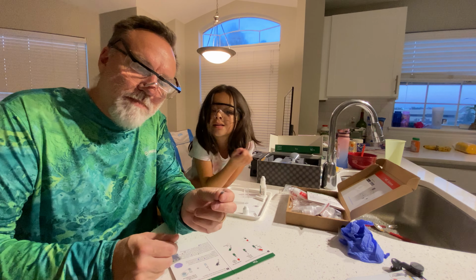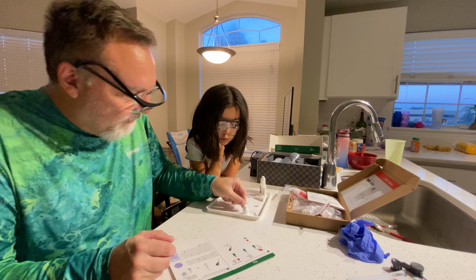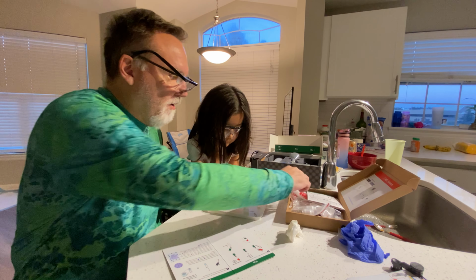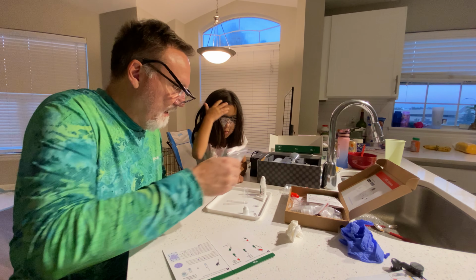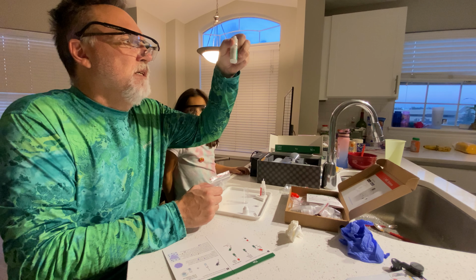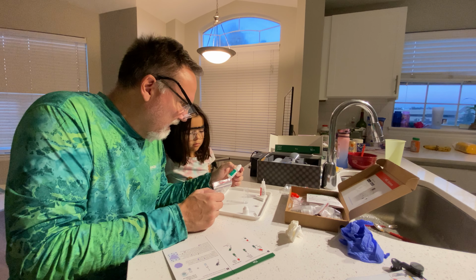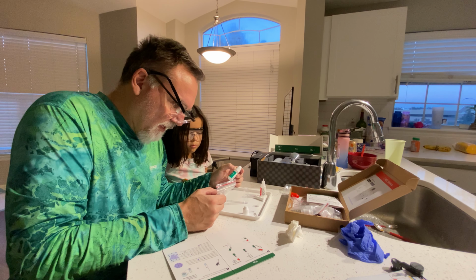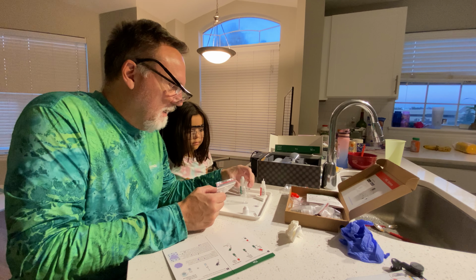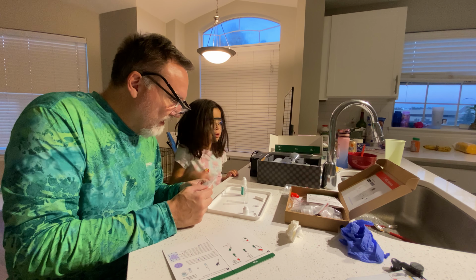Can we save it? We can save it, but first we're gonna reuse this piece. And we're gonna do this over again, okay? This is now garbage. What's in here? That's just a little bit of the water I can squeeze out like this. Okay, that's fine. Let's throw that in there. That's not garbage.